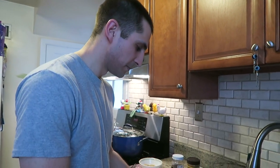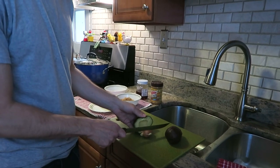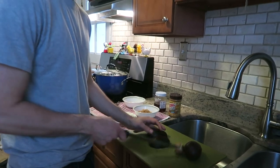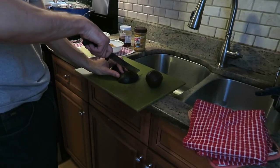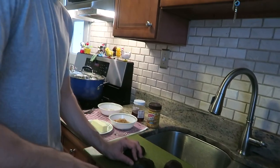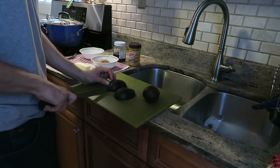We were lucky — I had two avocados that were perfectly ripe and ready to go. Now I'm going to take the seed out. If it's not as ripe, that can be harder to get out, but that was easy. Now what you're going to do — this is so easy — just cut it a little bit diagonally.